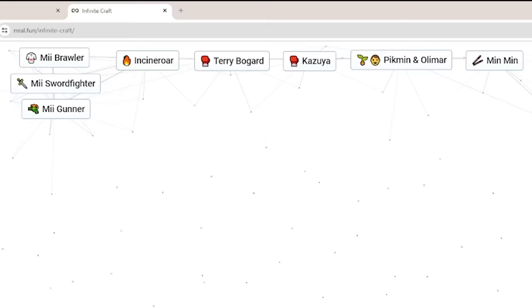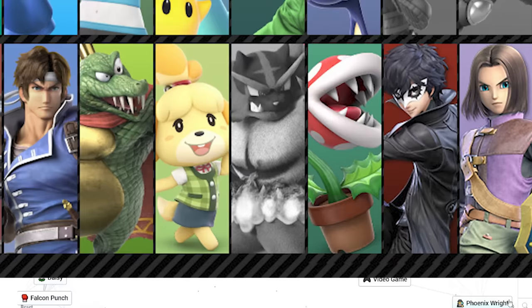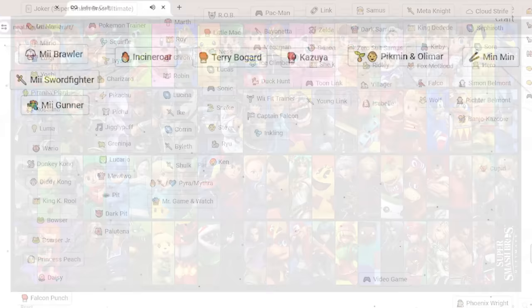And so, me and my three friends, Zach, Koru, and Fire Emblem Fan 55, finally crafted all 89 Smash Bros. Characters in Infinite Craft. Now we should speedrun. No, absolutely not. That took 3 days.